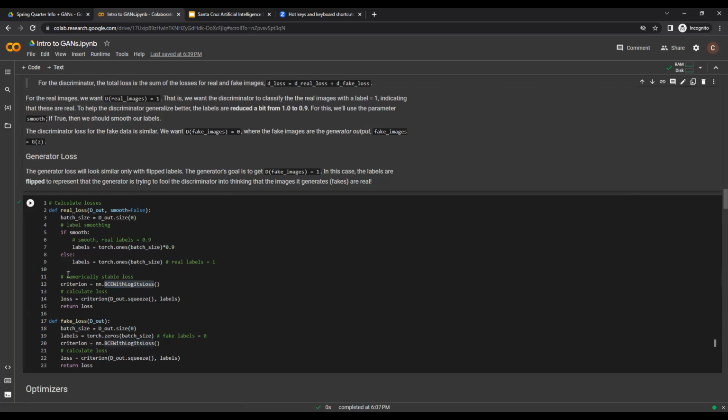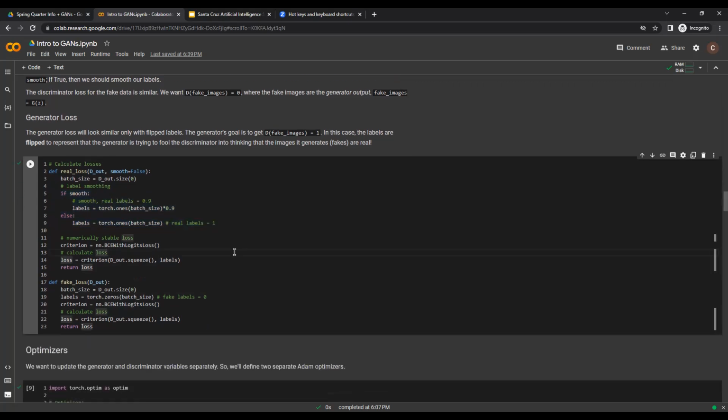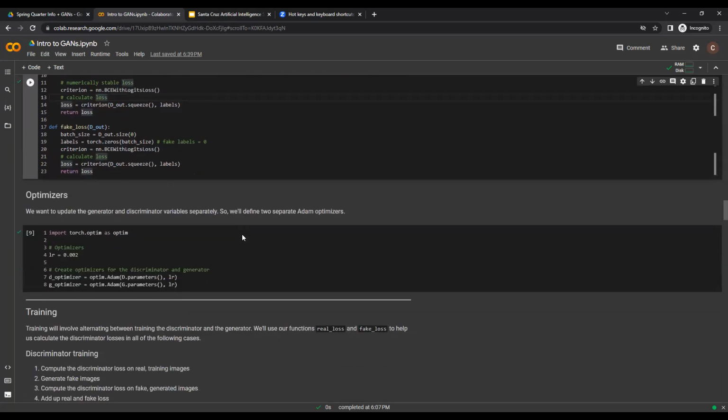Real loss and fake loss are pretty much exactly the same, except that with real loss, the goal we're comparing it to is a 1, and with fake loss, the goal is a 0. We also see the concept of smoothing. You can turn this flag on or off. If it's on, smoothing just compares it to 0.9 instead of 1. In some cases, this might result in a better GAN. In some cases, maybe not. Again, this is one of those things where you can tweak it, see how it works, and play around with these values. That makes sense, just the general overview of a loss function. Everyone's good? All right, we'll keep going.